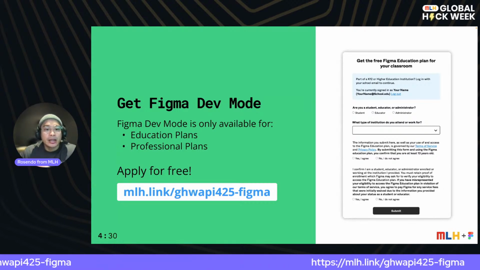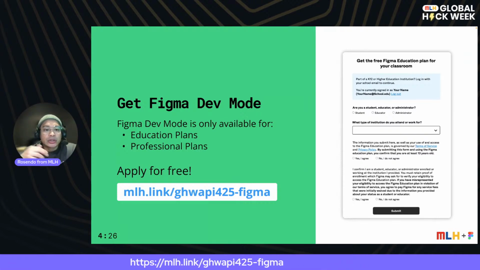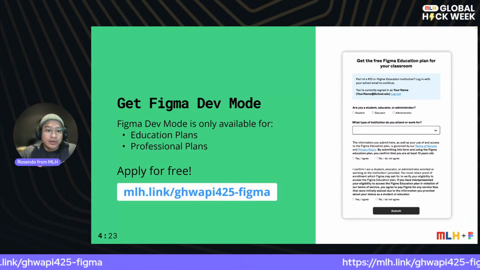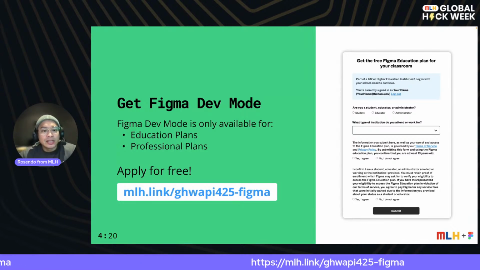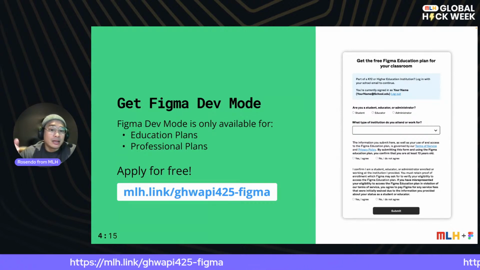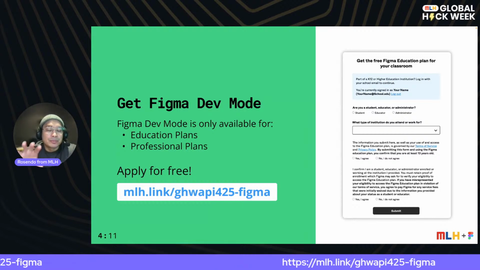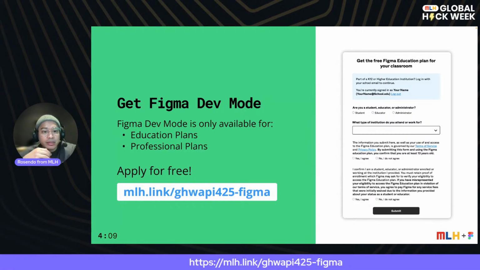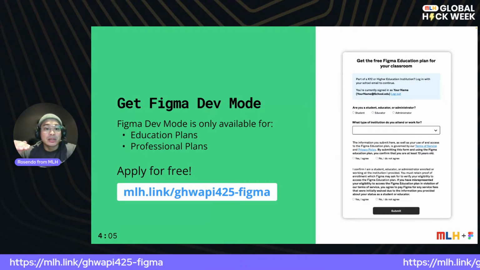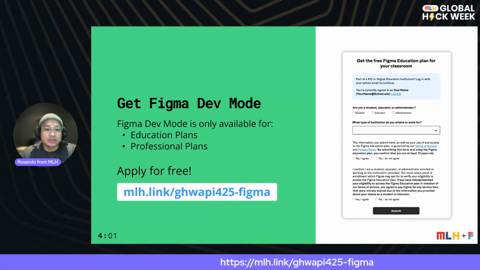Basically, once you apply and get accepted into the education tenant, you're going to create a team on Figma and create a project on Figma. You don't need to add anyone to your team. That's not necessary. You would just name your project something, and then enable that specific project for Dev Mode. And once you get the screen that says you've been accepted, that's confirming that you are now part of the Figma education plan.